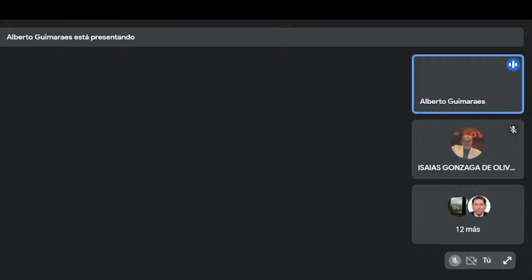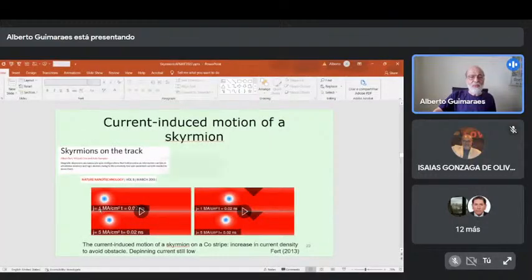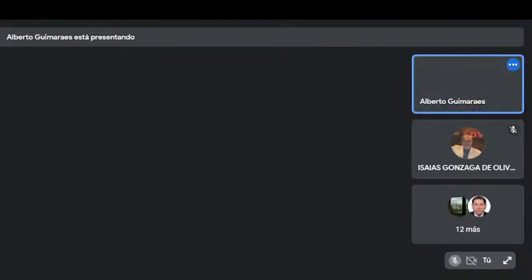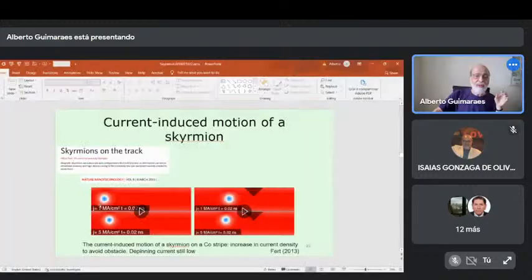They are moved by electric current, and they can be displaced, which is very relevant for applications. On the left here, we have two examples where the top one has 1 megampere per square centimeter of current density, and the one here is 5 megampere per square centimeter. This corresponds to a current that is not very high, because these are nanomagnetic objects with a thickness in the range of nanometers. So this is not a very large current. And these currents move the skyrmions to the right.